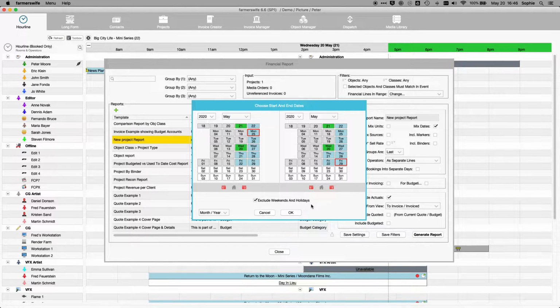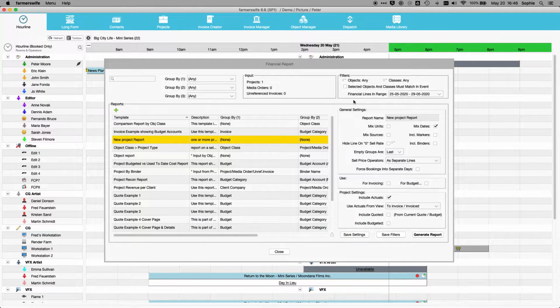There's a new setting as well that we added as a custom development recently. If it's very important that you only see weekdays, farmerswife will actually let you exclude the weekends and holiday days, like the public holidays that you have, from the report. So it's automatically going to skip all these white days and the red vacation days or public holidays that you've added to your system. So this will look at what your toolbox settings are and suggest the same default as you have there. But you can turn it on and off independently whenever you run the report. So that is a way to further define what data you want farmerswife to focus in on. I'm going to take it off for this report because it's a fairly small project.